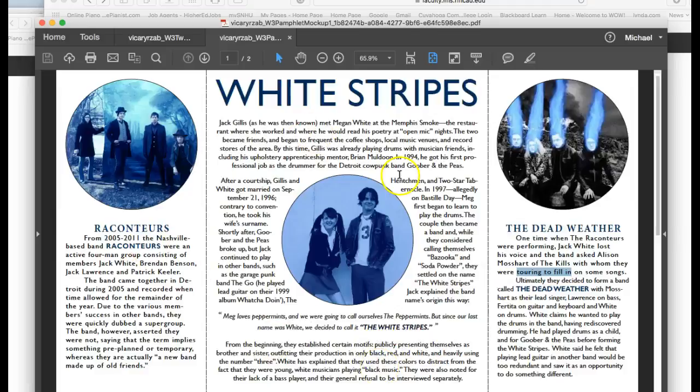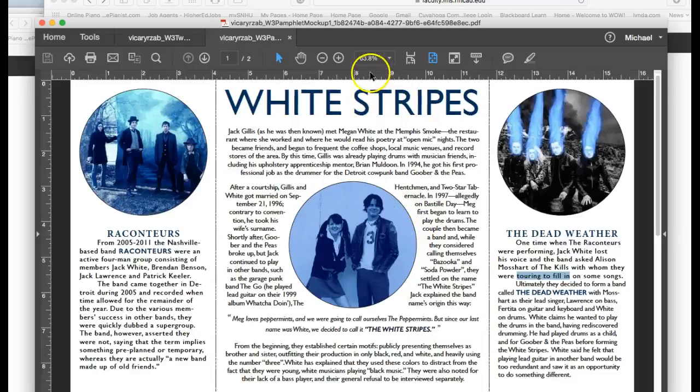You know, things like alignment. Let me Command R this and pull a guide out to your cap line right here. And that's pretty good. Actually, that's pretty good alignment. Good job. Okay, so anyways, I guess my main problem here is this area right here. This is center type with a text wrap. That's not working. Justify this type.